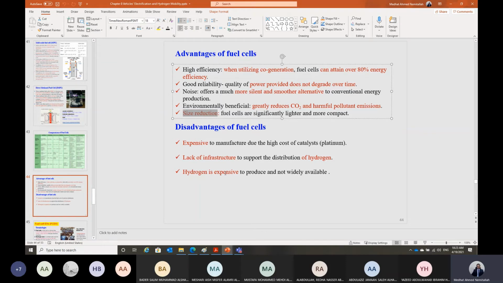Even in civil aviation, Boeing and also Airbus have started producing some versions of airplanes that work with hydrogen fuel cells. But those airplanes, at the initial stage, cannot have many passengers. The volume of the airplane has been reduced because with the fuel cell we still need a hydrogen tank. This hydrogen tank has to be pressurized to high pressure, and it is heavy in weight. So this will reduce the overall volume of the airplane. But this is a kind of research.